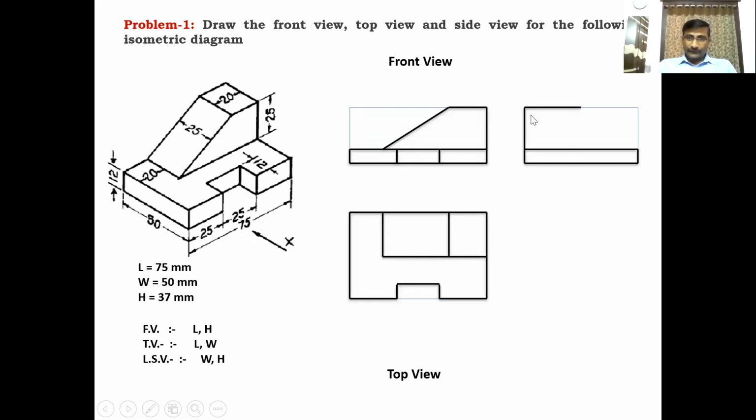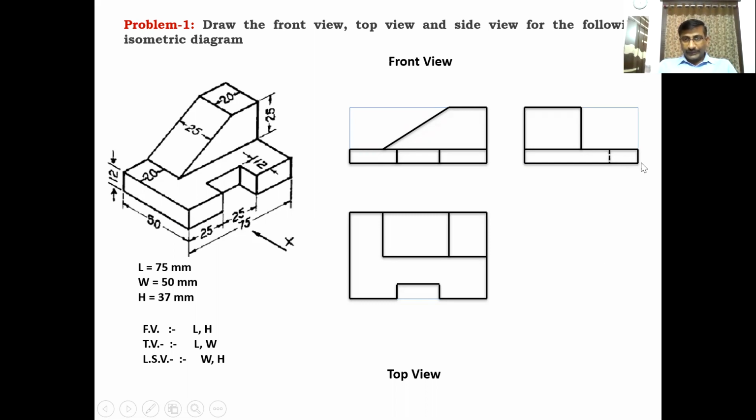This is a 25 mm width. Draw the horizontal line from this 25 mm length up to 25 mm. Close it. This is a vertical line or inclined line, which looks like a vertical line in the side view. Okay. So the dotted line, the dark line, one dark line is there. This dark line coincides with this corner, the dark line which is passing through this corner, which is a dotted line in this surface, because this dark line is an invisible line from this side. Okay, so that is the dotted line.